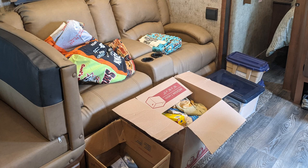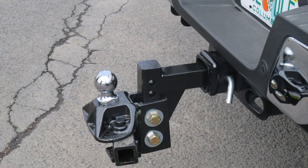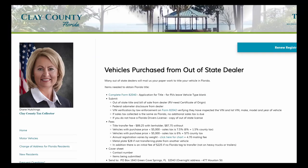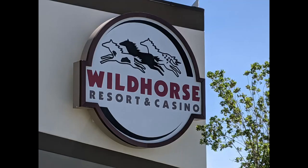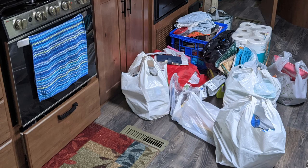Moving day was fun. We stayed in the Thompson RV parking lot for a night and got everything stored somewhere. We got the hitch installed on the truck, had a couple-hour tour of the new RV and how everything worked. Most of it was familiar except hitching it up to the truck. Our next hurdle was getting a Florida license plate for the trailer. We had bought a 10-day Oregon temporary tag and drove off to camp at Wild Horse Casino in Pendleton for what turned out to be 12 days, and we still didn't have a valid tag. We wound up taking almost four weeks to get it — it took 15 days for first-class mail to get the tag to our friends in Whitefish, Montana.